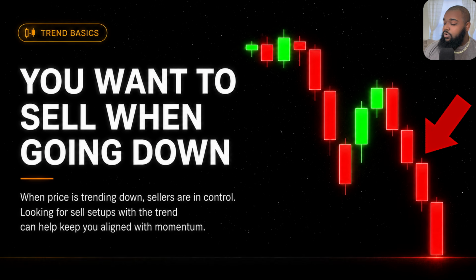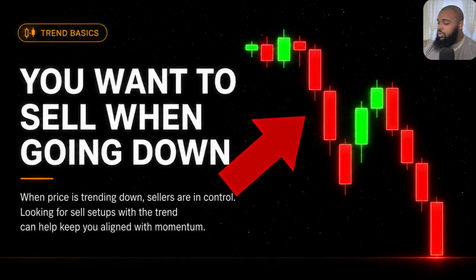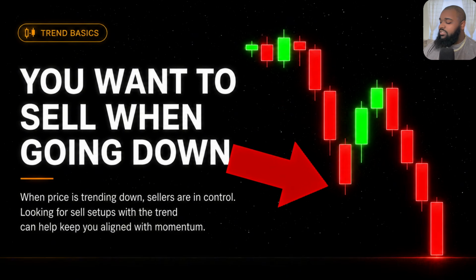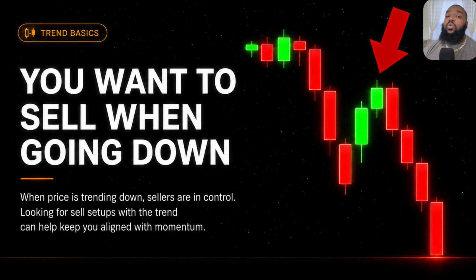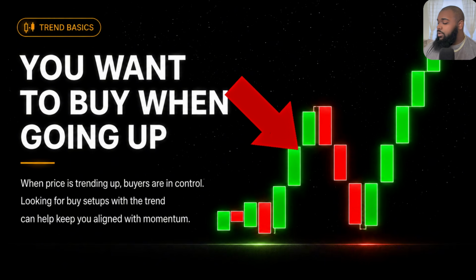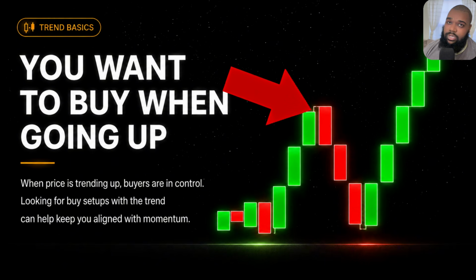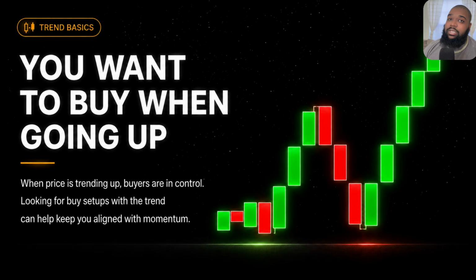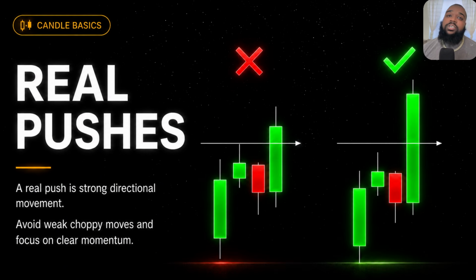Now we have the story going on in each individual candle, but think of it as a narrative. So you have each story being told, but you have the entire narrative being explained to you of what's happening in the market. And even for a buy example, you have each individual story in these candles, but the entire narrative is being explained to you of what is actually happening. And once you can identify the narrative of what's actually happening, you can make money from the market because you know what's going on. So let's identify what real pushes are in the market.